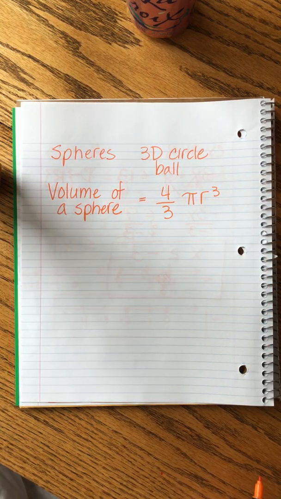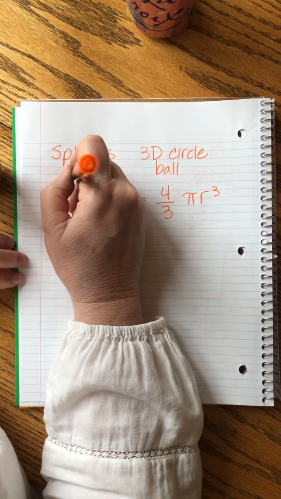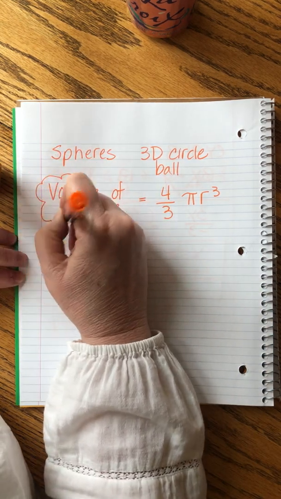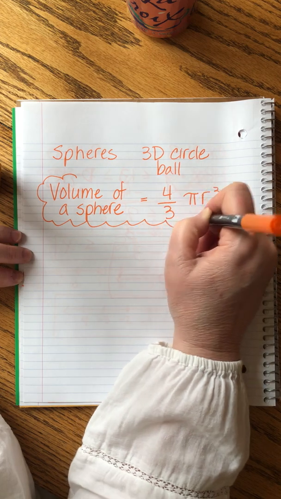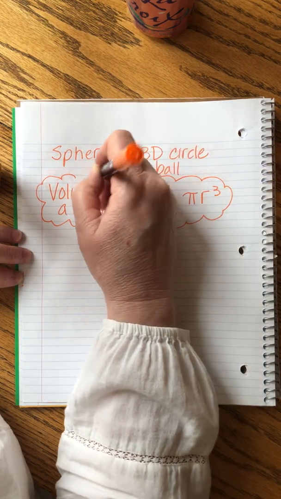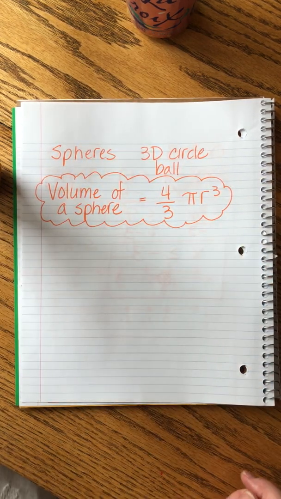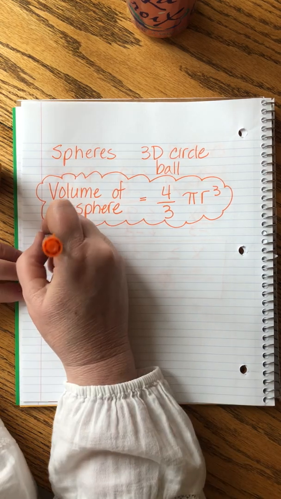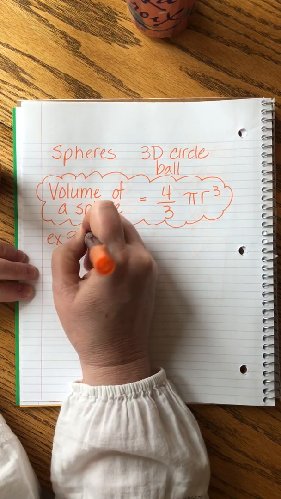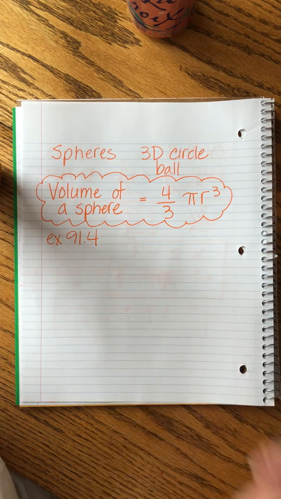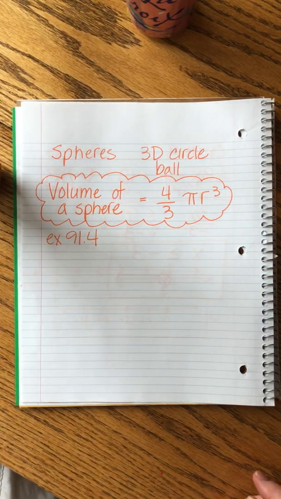I'm sorry. It's kind of big and ugly, isn't it? These are not my favorite. I think they're just kind of annoying formulas to work with. They're not hard, they're just kind of annoying. They have pi and they have cubes and they have that icky fraction. So let's just look at the first example. Find the volume of a sphere whose radius is 3 centimeters.